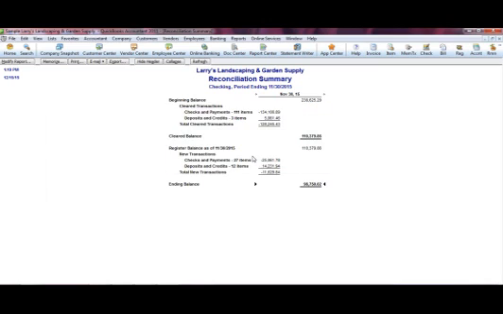So this would be your summary. As you can see, this is how many checks were taken out of the account, this is how many deposits were made into the account, and this is what the clearing balance is, which is basically what your ending balance is. Okay, and then you also have register balance as of 11/30 or whatever your closing date is. So this is basically going to tell you what items you have within QuickBooks that are checks or deposits that have not yet been entered on your checking statement, which basically means they're new transactions. They will be on your next statement or the statement after that.